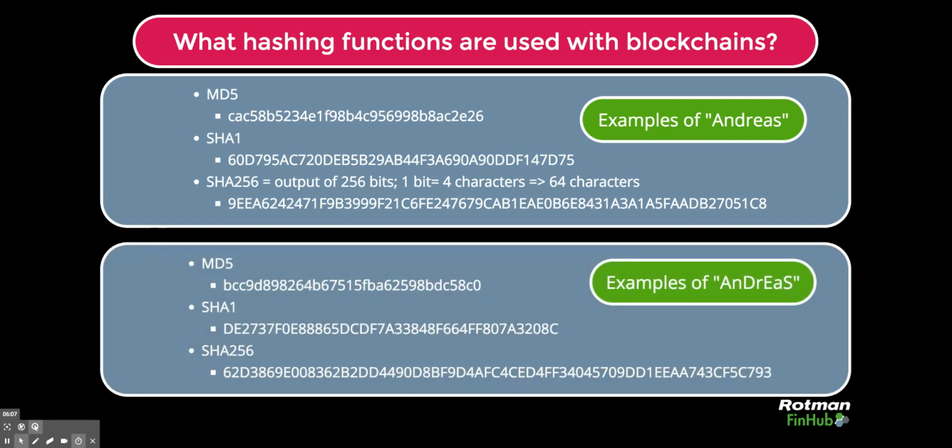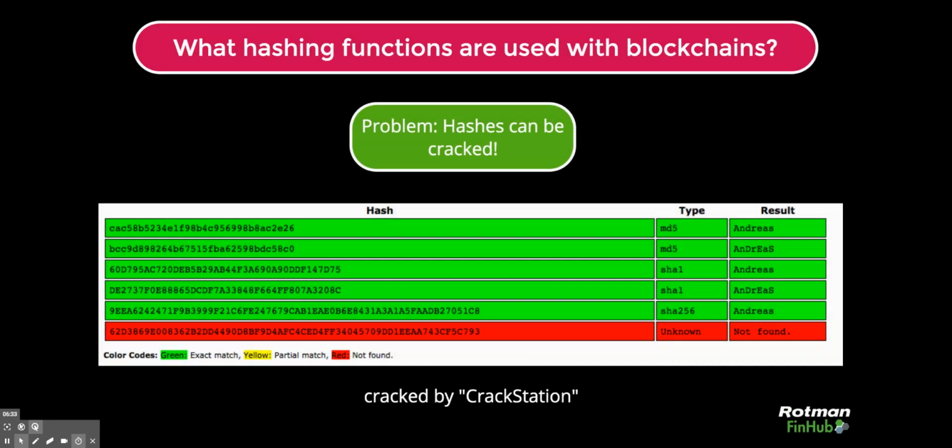As another example of how small changes to text matter, consider my name, where every odd-numbered character is capitalized. You see how the hashes for MD5, SHA-1, and SHA-256 are entirely different. There is no relation between them. And that basically shows that they are sufficiently distinct that small changes in the text make large changes in the hashes.